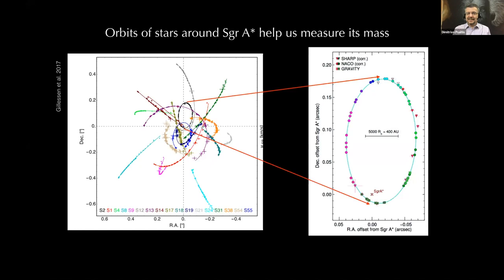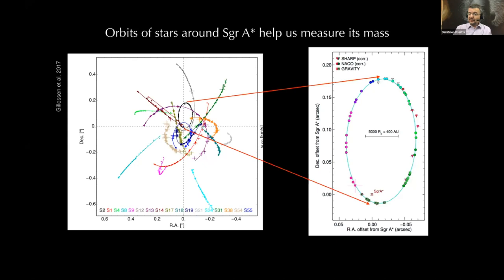That's the location where we think the black hole is. That's where we turned our telescope to. And just like Kepler used the properties of the orbits of planets to measure the mass of the sun, we can use the orbits of those stars to measure very accurately the mass of the black hole in the center of our own Milky Way, and then use Einstein's theory of general relativity to predict how big the shadow of that black hole will be.